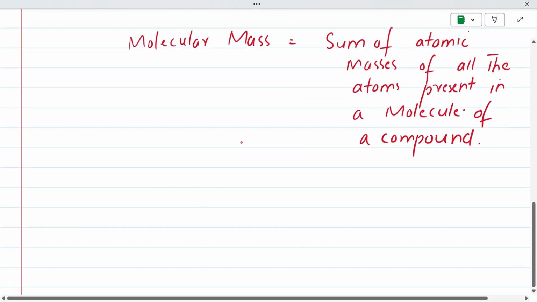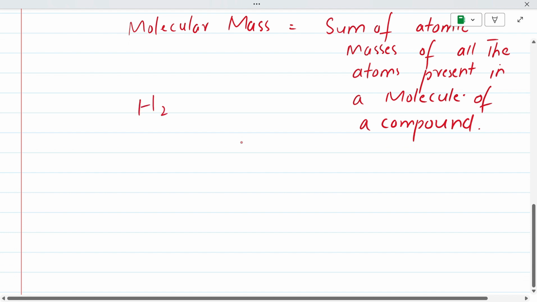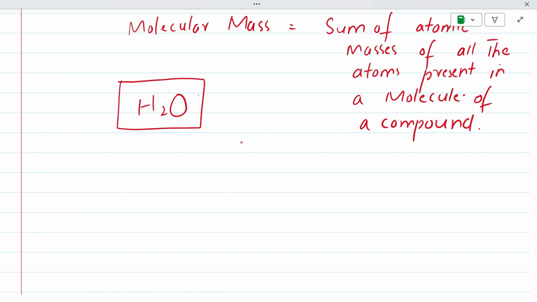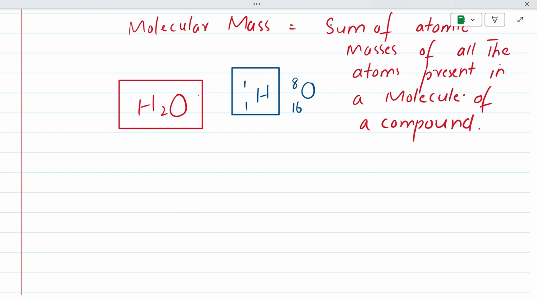Let's say I need to calculate the molecular mass of water. I will sum up the atomic mass of hydrogen and the atomic mass of oxygen. I will go into the periodic table and see hydrogen has atomic mass of 1 and oxygen has atomic mass of 16. I'm just quoting from memory. You can use the periodic table in the exam that will be given to you. Hydrogen is 1, but I have 2 hydrogens, so I times it with 2, plus oxygen 16. So the total comes out to be 2 plus 16 equals 18.